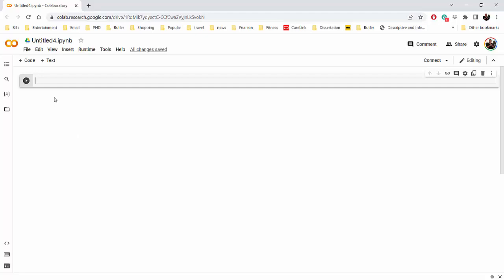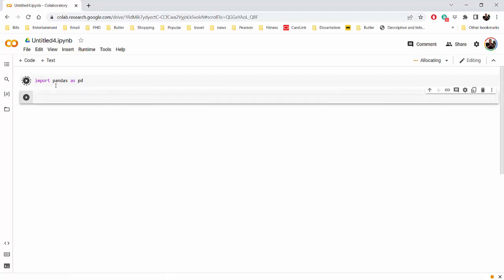Just to give you an example of how this works, I can literally start typing, import pandas as pd. And you may not even know what pandas is yet. But if I write this little command line for Python, and I hit Shift Enter, it's going to automatically work inside Google Colab, which is a beautiful thing. So you don't have to do anything on your own machine. You can work this from the cloud. It is platform agnostic, so you can run Mac, PC, Linux, or whatever. You name it, you've got it.